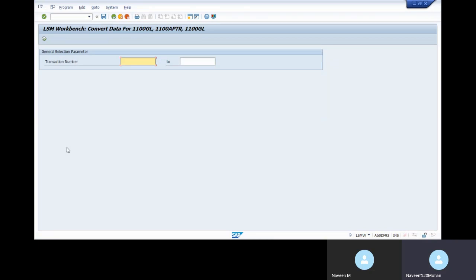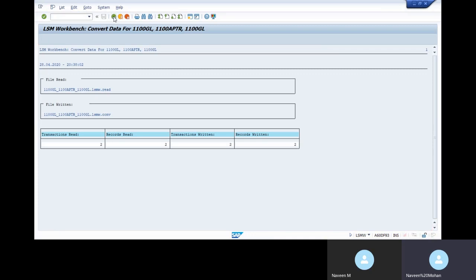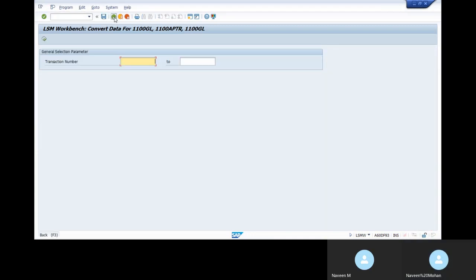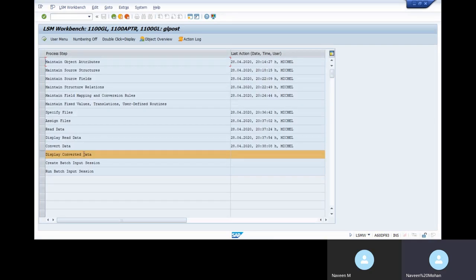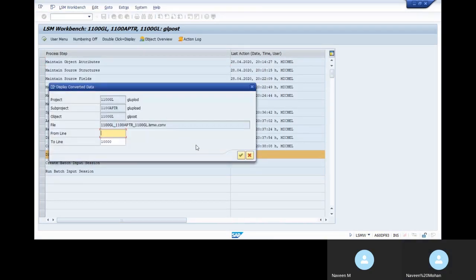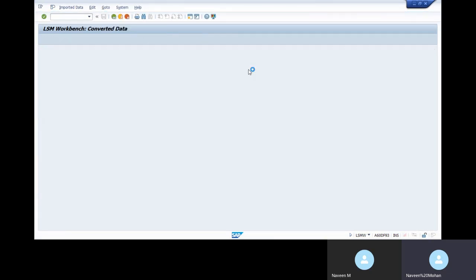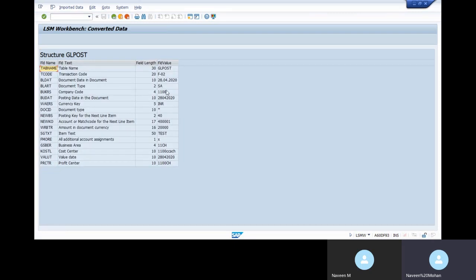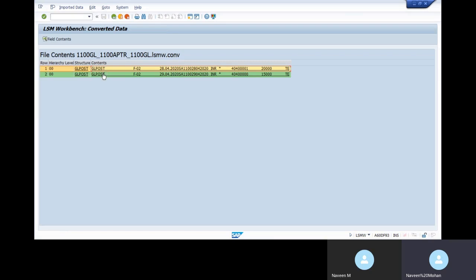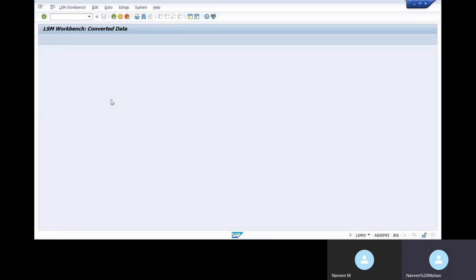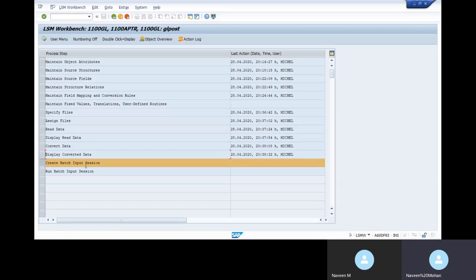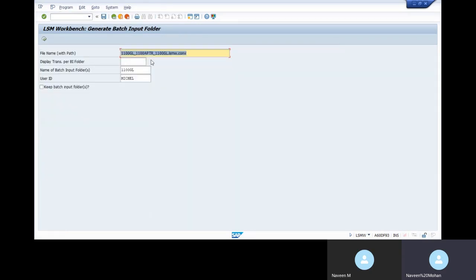Back, then convert data. It will definitely give an error, I think. So two items converted. Display convert data. Okay, so you can see the data. Back, create batch input session.